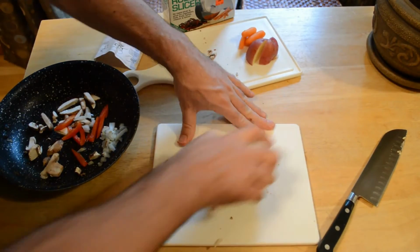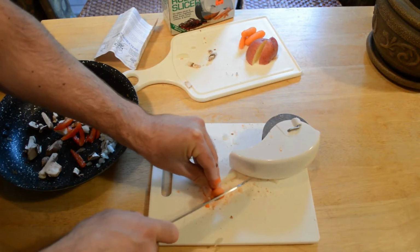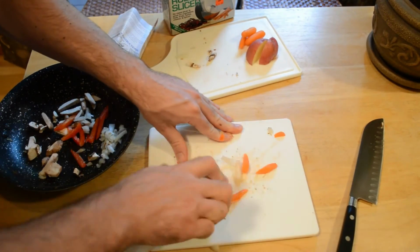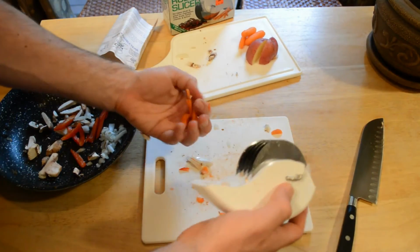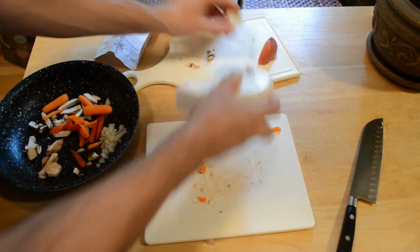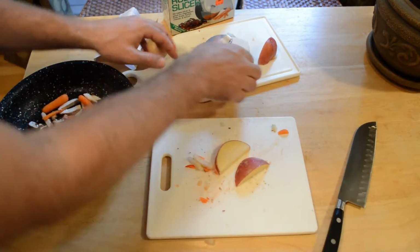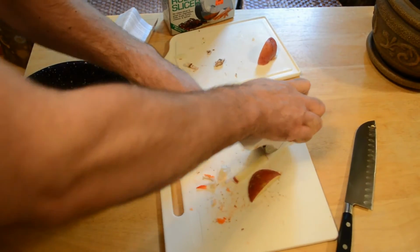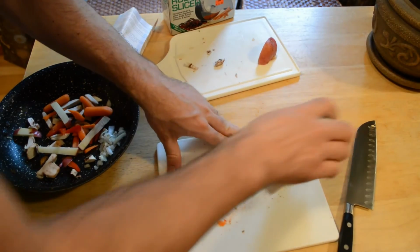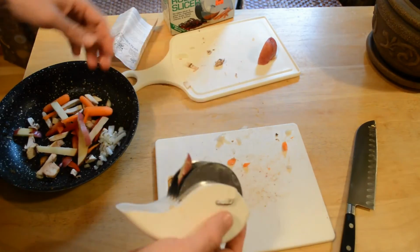We have a carrot, and that's gonna roll. So, you know, you gotta make sure these are flat. There's a little bit of prep on these, but let's see how it works when it's flat. And it definitely cuts up the carrot, like so. All right, and finally, let's try the potato. So you don't want it too thick. Let's try the potato here. And cut the potato up. Let's try this. All right.